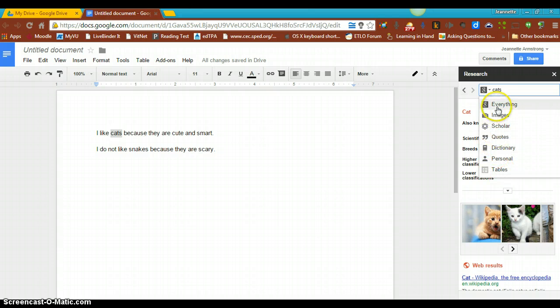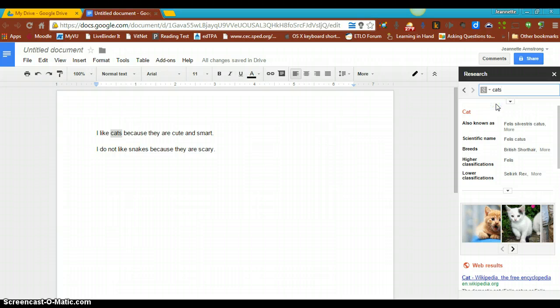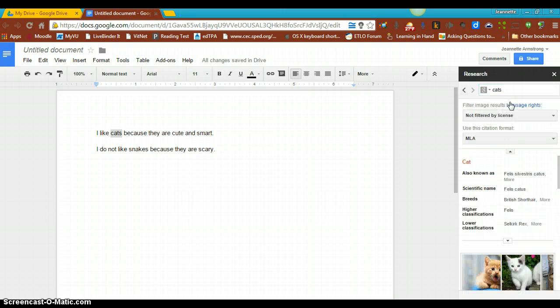So for this sample, let's just go ahead and hit everything. Then you'll see this little drop down arrow here. Go ahead and click on this one, and you can change how you would like your citation formats in this paper. When I click here, I have MLA, APA, or Chicago. I'm going to click APA because most of our work is done in APA in the School of Education.